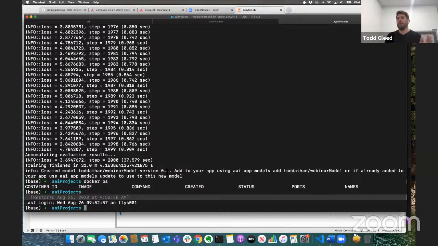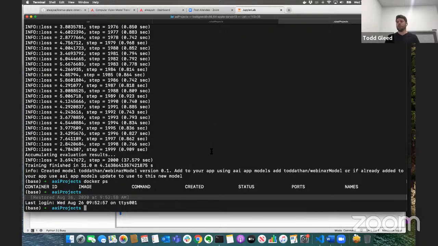For that feature, we just do continue from version, and then we put the version of the model that you trained previously. You can do a number of versions, train in jumps, and really you're not losing any of the previous training that you've done.